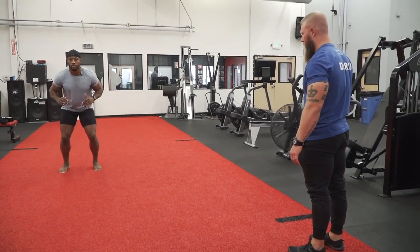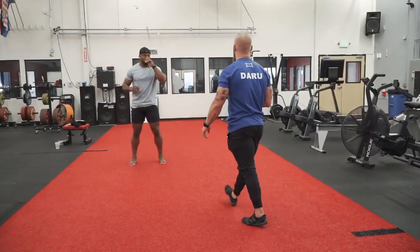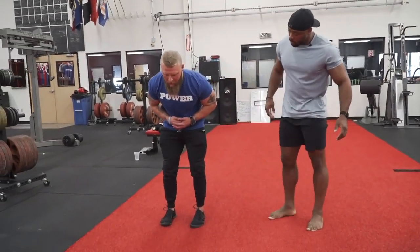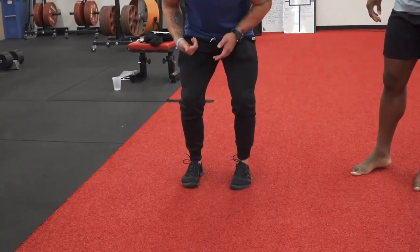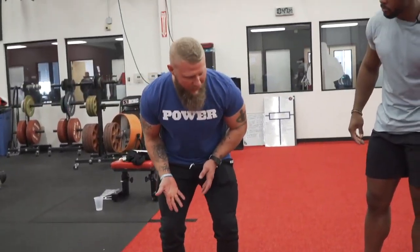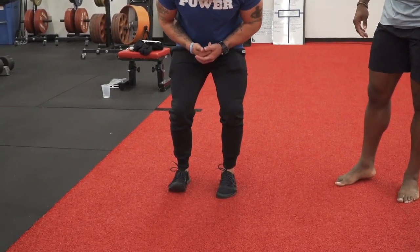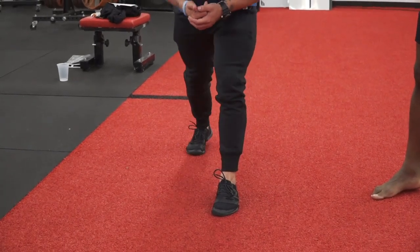Perfect. Good. Now, again, see, you're compensating a little bit there too on the right side, because what I'm seeing now is you're starting to go like this and go like that. Come here and go here. So you're not going to get as much flexion because you're in a bent position. So again, you're driving up and then you step back, as opposed to doing this and coming back like that.